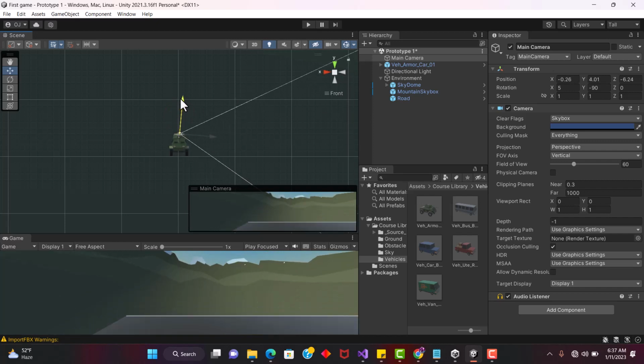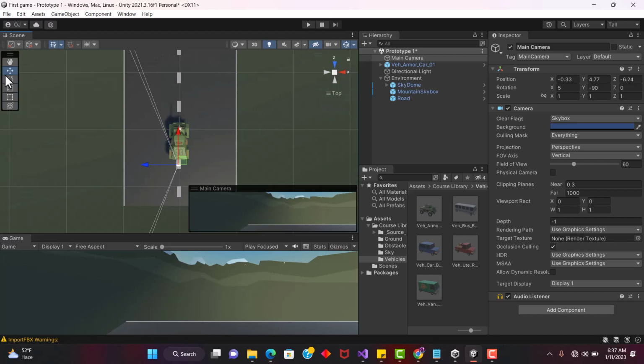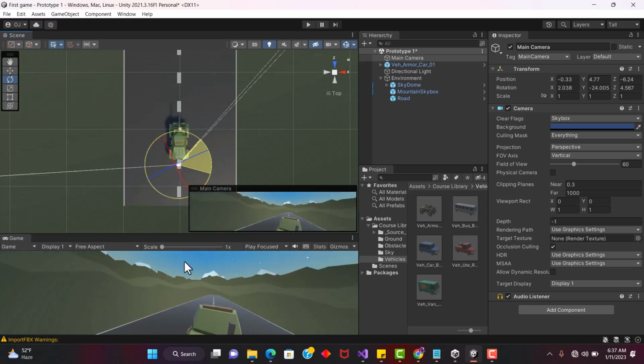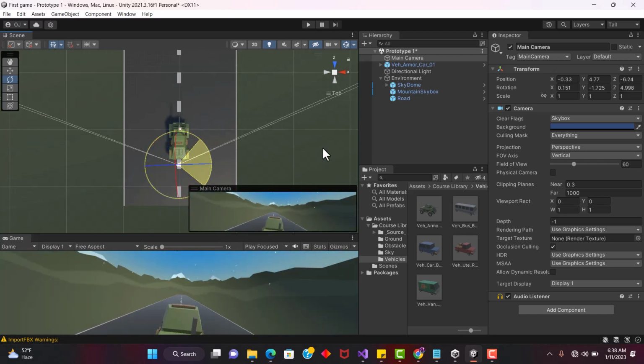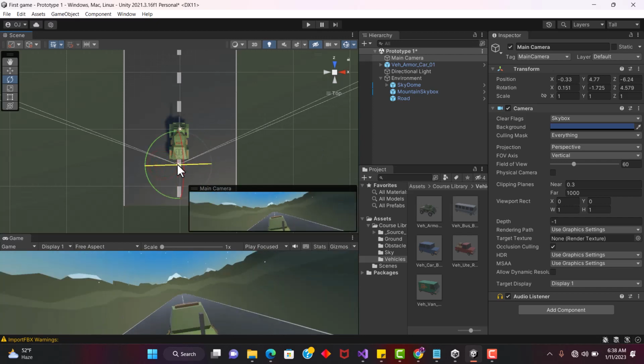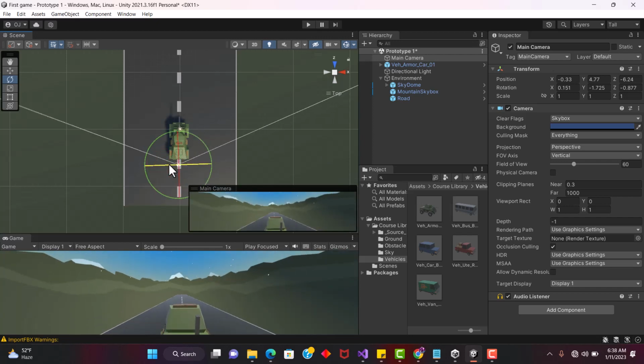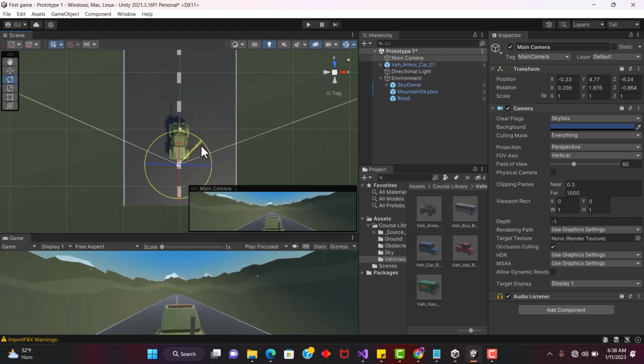So I'm going to drag it up like so. Let's go to the top view once again. So this time around I'm going to use this tool, the rotate tool, and then I'm going to rotate the vehicle like so. Okay, and then on the z-axis, which is blue in color, I'm going to ensure it's exactly how we want it, and then on the y-axis, which is green, I'll still rotate it further. And then let's select the move tool, then we'll move back a notch.